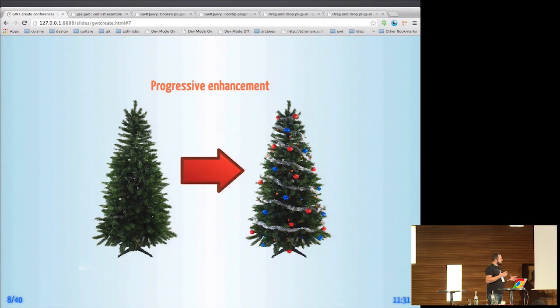For progressive enhancement, you have an existing HTML, the DOM tree there. And on top of this HTML, you add some layer of JavaScript and CSS in order to make your page more interactive on the client side, to improve the user experience, to make it more user-friendly, more beautiful. It's like this tree is the simple tree. You add some decoration, it becomes a Christmas tree, and it's more beautiful.